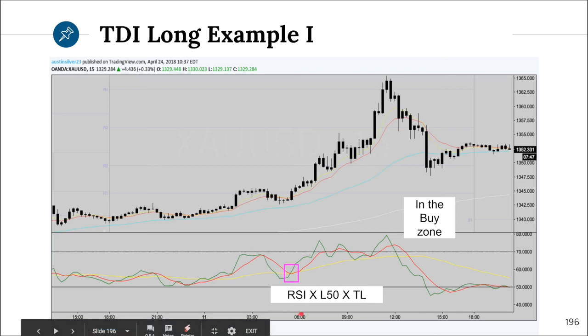When you wait, this is around 6 a.m., a little bit before, you have the RSI coming through the liquid 50 and through the trend line at the same time in the buy zone before the RSI has hit overbought this day. This would tell us that we would potentially find an entry on a smaller time frame. What would the entry on the smaller time frame look like? Identical to this cross. You would also have the RSI crossing through the liquid 50 and the trend line in the buy zone. That's how you would know that it's a proper S2.